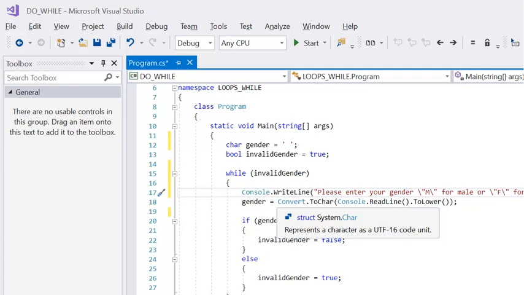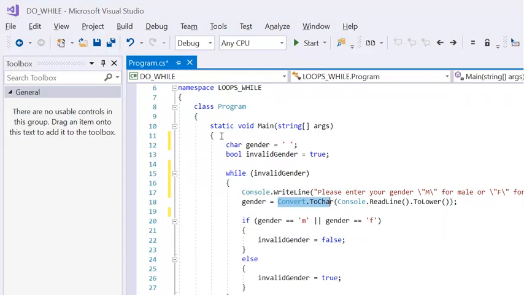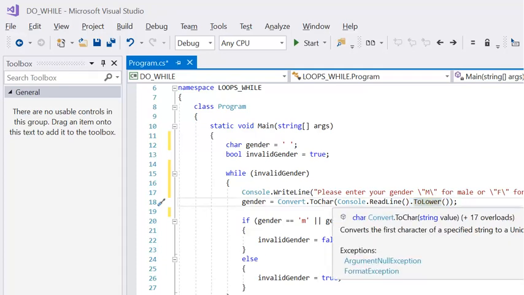So then I will read in from the console, and you'll notice this little method here piggybacking on the back of console.readline, and what that does is no matter what character they read in, it's forced to go lowercase.